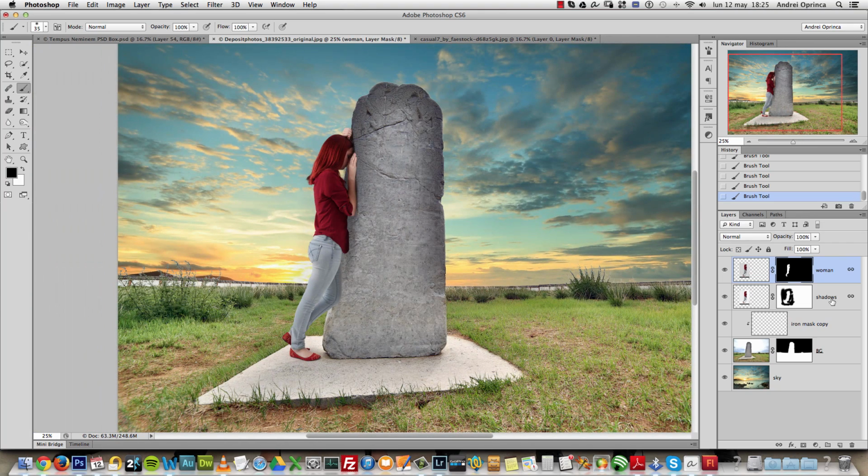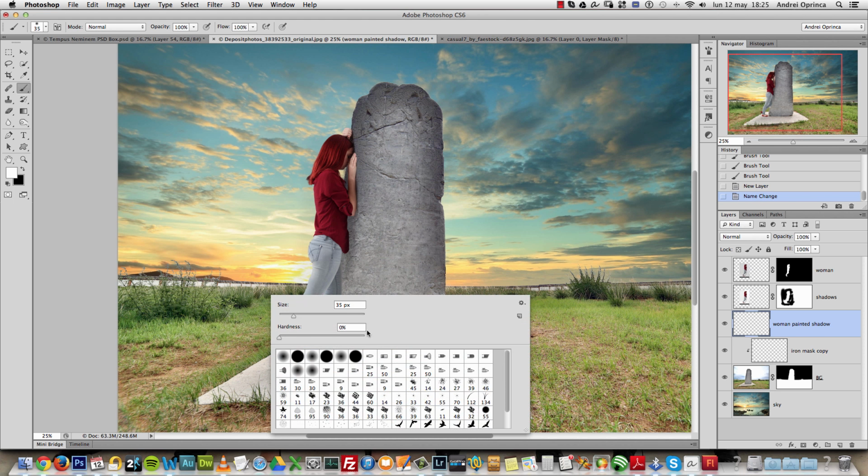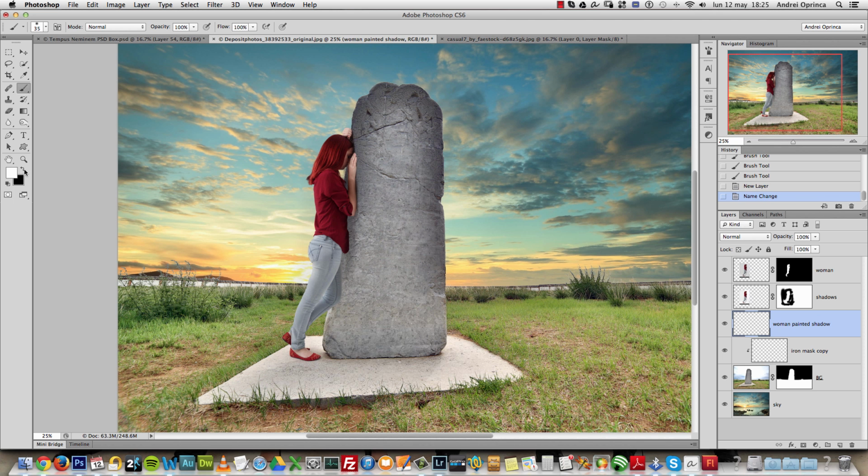Let's create now a new layer below these two layers, and we will name this woman painted shadow. I'll get the brush tool, use a soft brush, and switch the foreground color to black, because we need to paint the shadows with black. And now I'll decrease the opacity to about 12 and the flow as well to about 20, something like that.